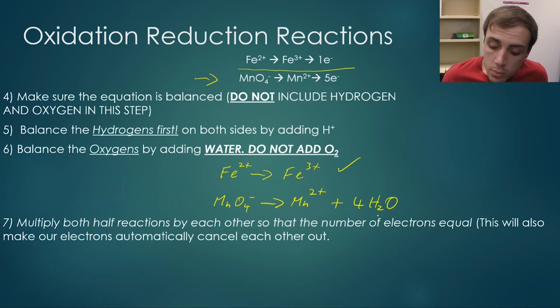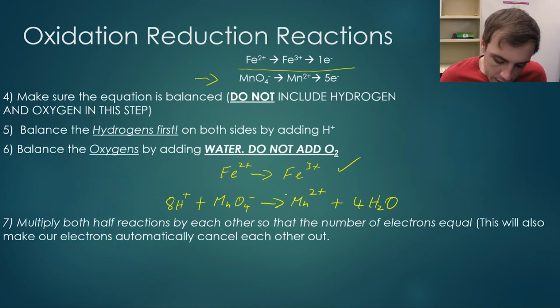But we've got a further problem now, because we need to balance our hydrogens. We can see that we have 8 hydrogens on the right-hand side, remembering we have 4 lots of 2 hydrogens. So to balance that, we put 8 hydrogens on the left. Again, we do a quick check to make sure our oxygens and hydrogens are balanced. We've got 8 hydrogens on the left, 4 times 2, 8 hydrogens on the right, 4 oxygens on the left, 4 times 1, 4 oxygens on the right, 1 manganese on the left, and 1 manganese on the right. So we're balanced.